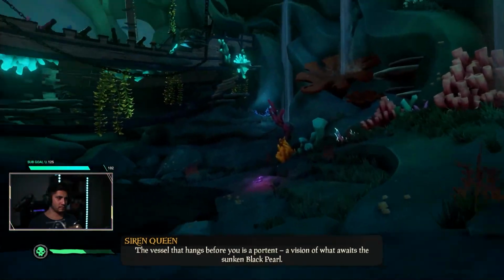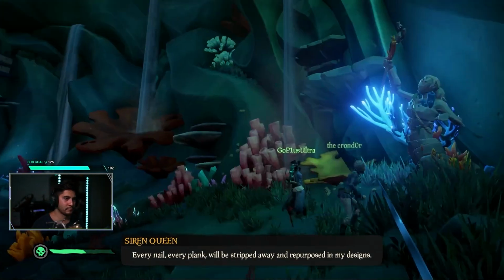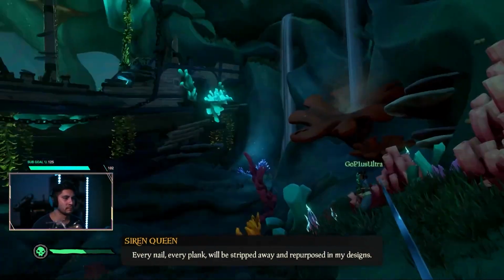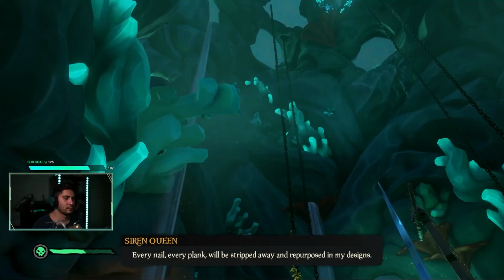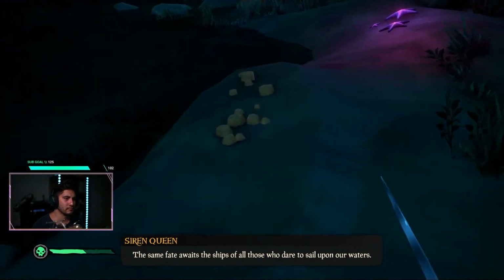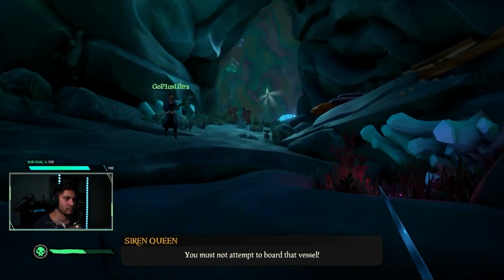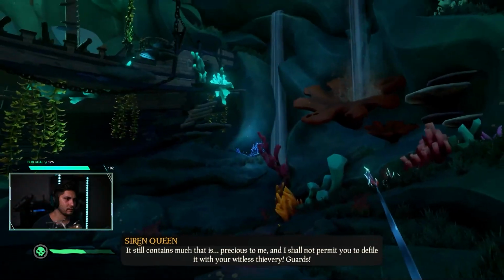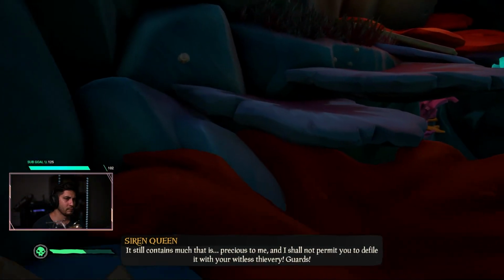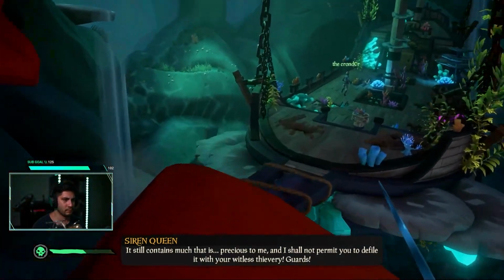A vision of what awaits the sunken black pearl. Every nail, every plank will be stripped away and repurposed in my designs. The same fate awaits the ships of all those who dare to sail upon our waters. You must not attempt to board that vessel. It still contains much that is precious to me, and I shall not permit you to defile it with your witless thievery! I believe this is where we make our stand.